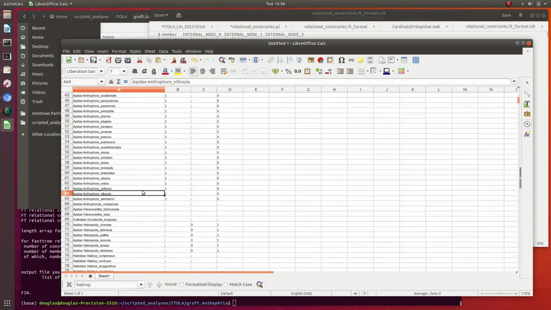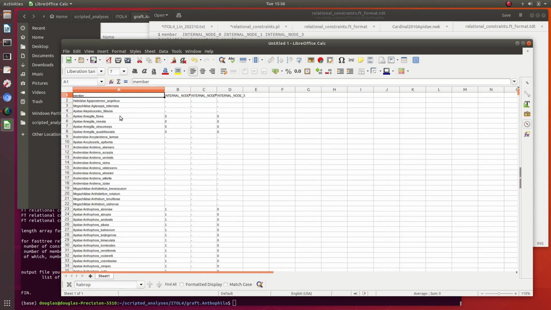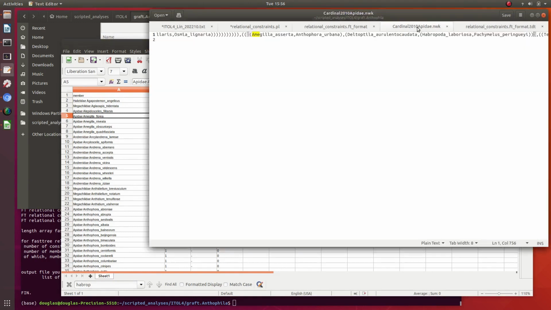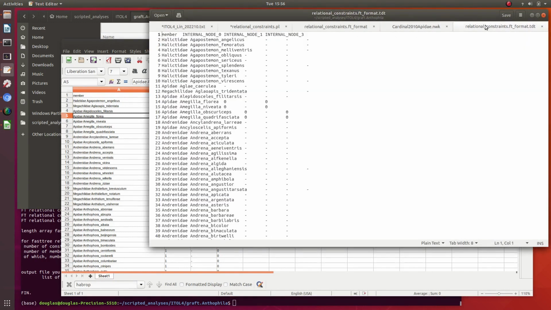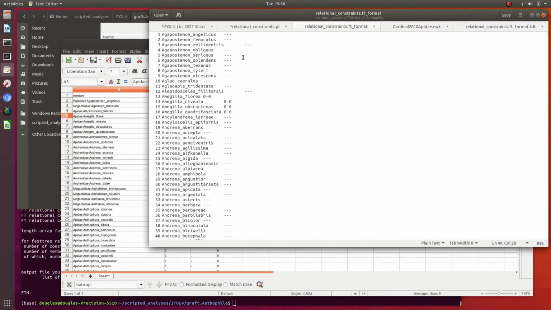So what we'd need to do is change these dashes to a missing data character and appropriate IDs. Okay, so I think there's not much changes required actually.